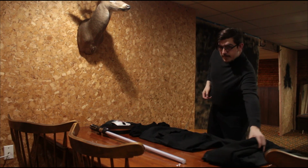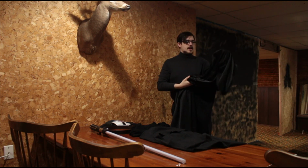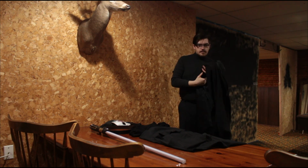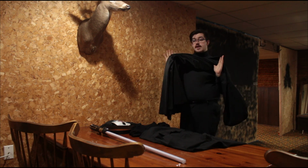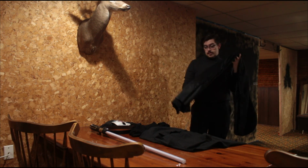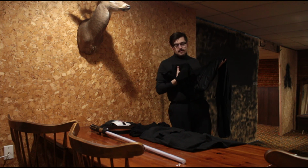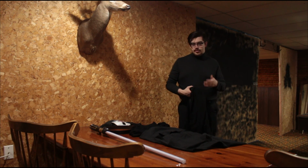And finally, we have the cape or hood. This is a wool Renaissance hood / cape that I got off of Wish. It's a fairly hefty material that flows pretty nicely. It looks good on the costume and it looks pretty decent on camera. Just like with some of the other material, I weathered the bottom a bit so that it looks more torn up and flowing. But overall, it's a really decent product and definitely ties the whole thing together.